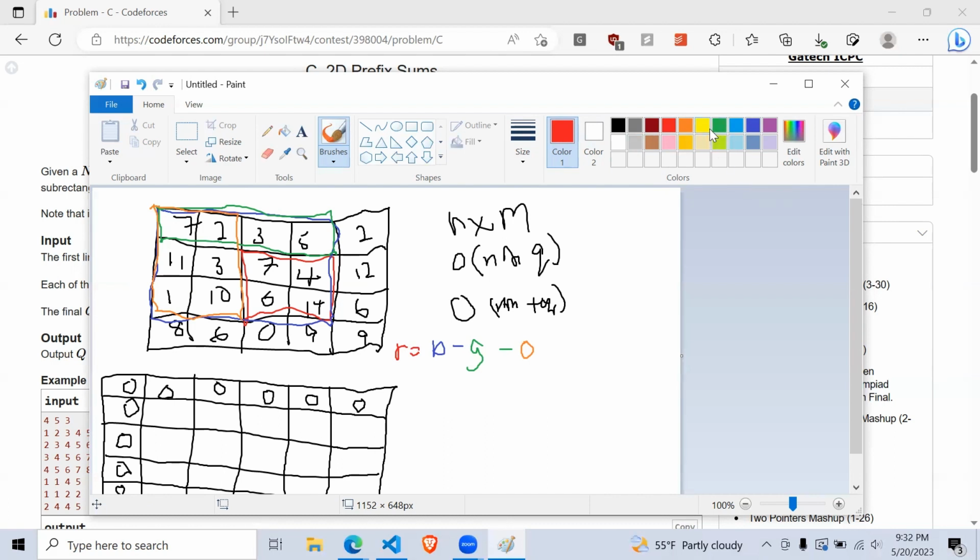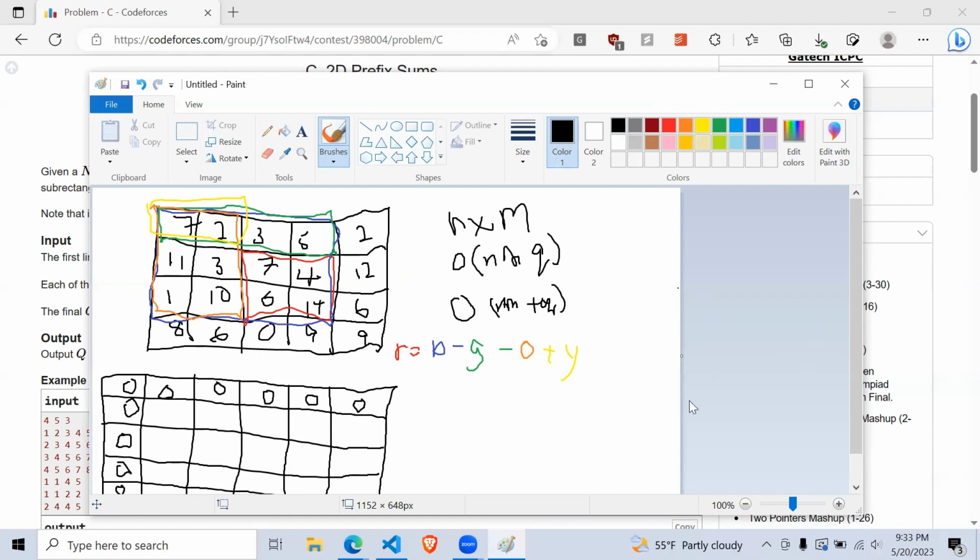And you might have noticed at this point, if we subtract both green and orange, green and orange themselves share this box here that I'm going to highlight in yellow. So this box here is essentially double counted when we subtract the two. In order to remedy that, we'll have to add the yellow box. So this is the basis of our equations.